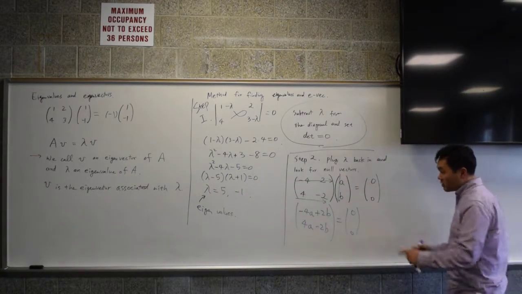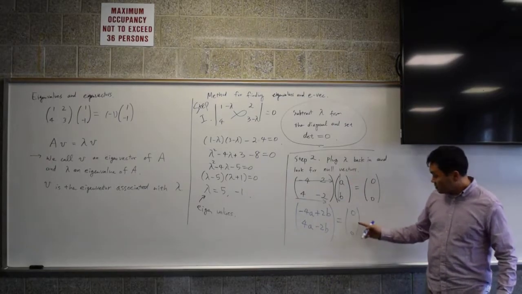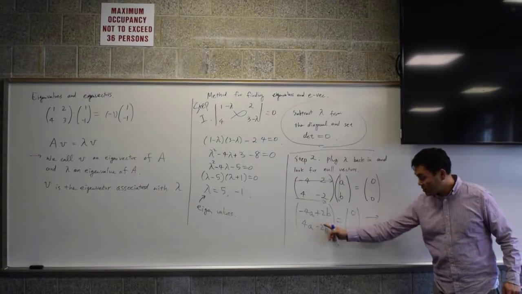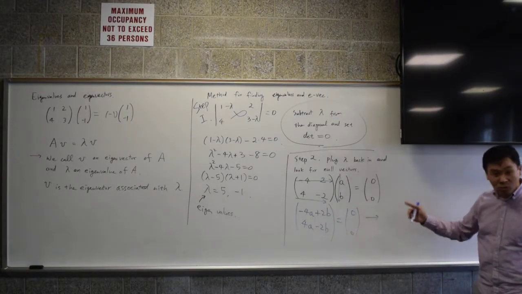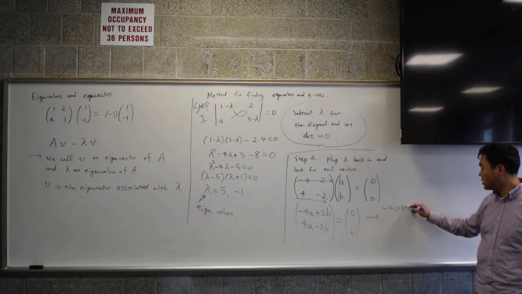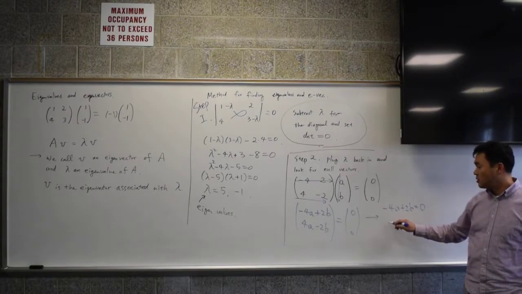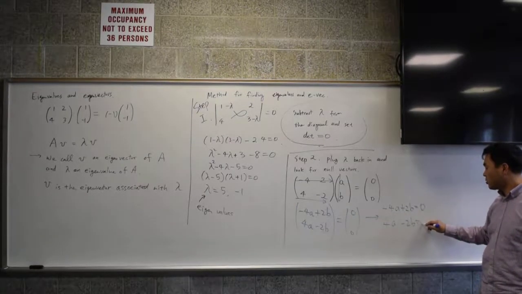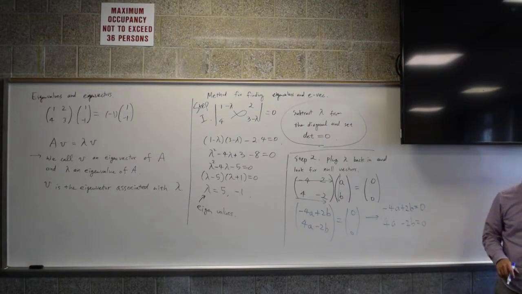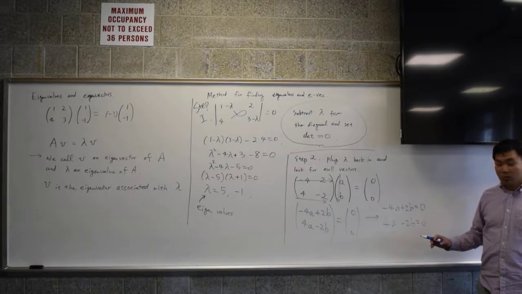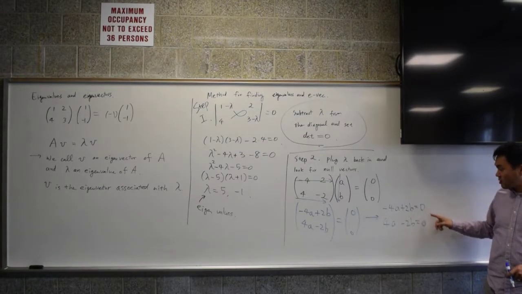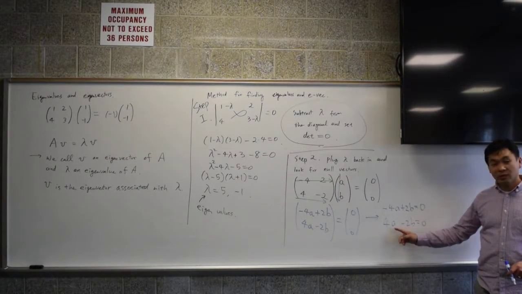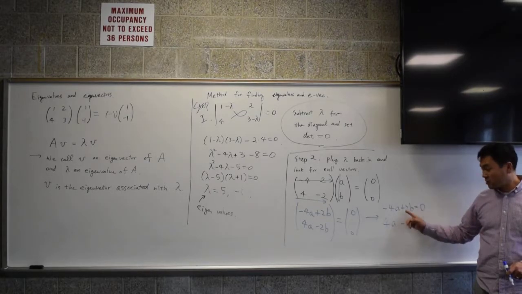The comment I just made was that this equation always gives you first element equal to first element, second element equal to the second element, so it gives you two equations. You get negative 4A plus 2B equal to 0, and 4A minus 2B equal to 0. You always end up with two of the same thing. Why are these equations basically the same? Take the second one and multiply by negative 1, and you get the same thing as the first one.